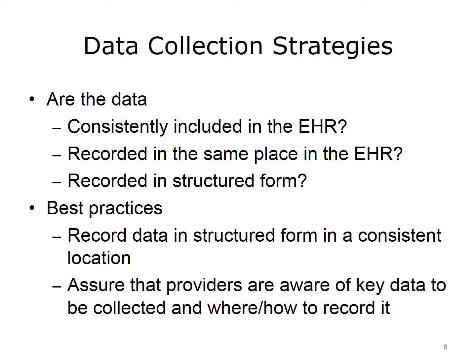The first question relates to whether the providers consistently record the information. For instance, unless institutions mandate that smoking status be documented, it is very likely that some providers will and others won't include it. Second, sometimes data are recorded in different places, or multiple places within the EHR, and sometimes the data mean the same thing in these different places, and sometimes they don't. To have a consistent measure across times and across departments, the location of the data source needs to be clearly specified, and the providers need to know to record the data in the appropriate place.